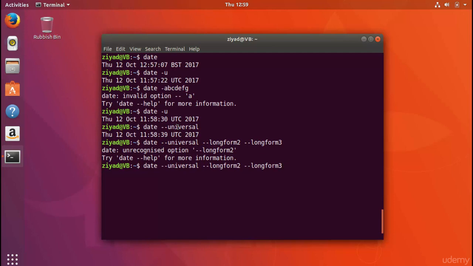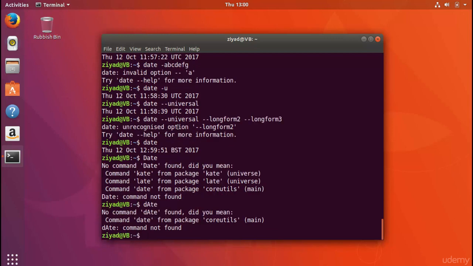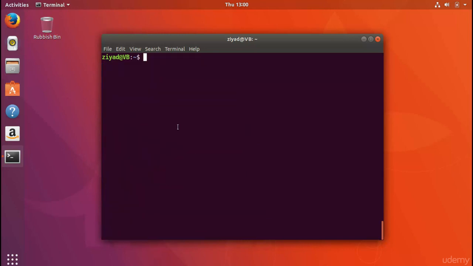Okay. Now, it's important to note that everything on Linux, including commands, is case sensitive. So, for example, the date command in lowercase is valid, but the date command with a capital D would not be valid. The date command with a capital A here, that would not be valid either. So, you need to make sure that you spell your stuff correctly and with the right case sensitivity, and that goes for options and inputs too. So, it's not just the name of the commands.